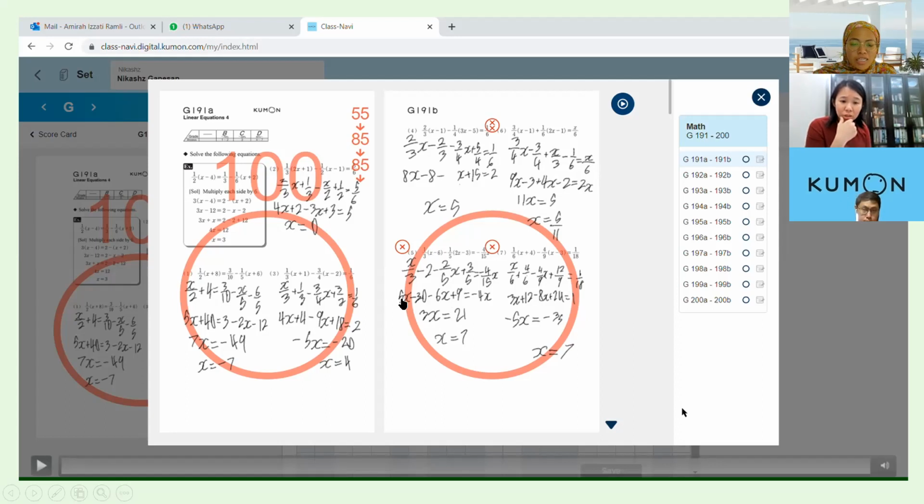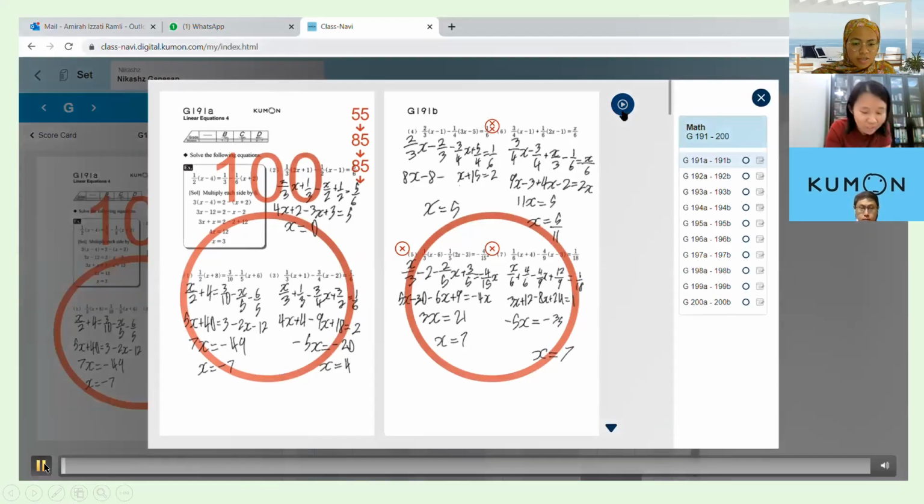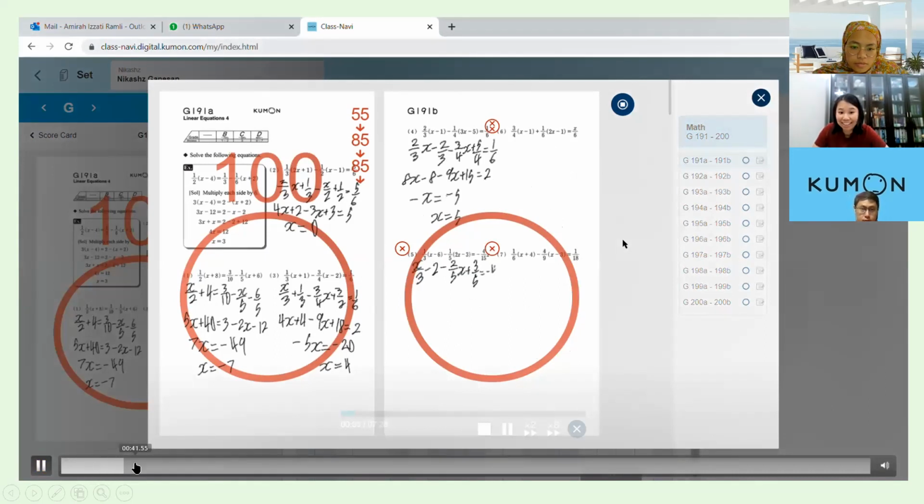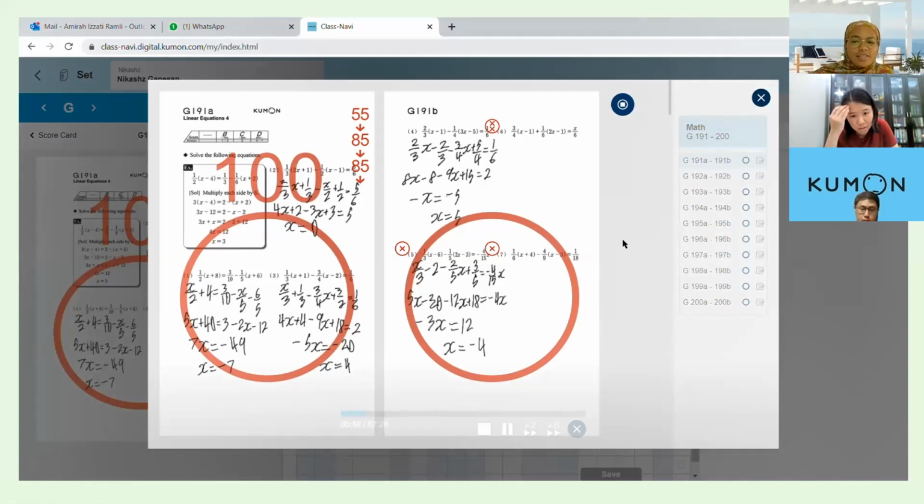I put it wrong. I made a mistake. Probably it's because of this one, because it's expanding. No, only look at the answer. What's the final answer? The final answer is 7. Then what did I give him wrong for the first time? The first answer he gave is -4. Okay, so the answer was indeed wrong for the first one.